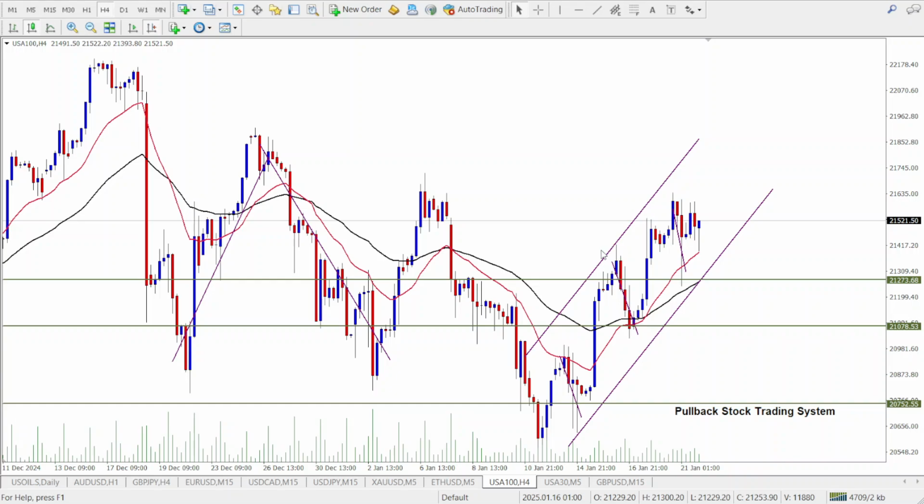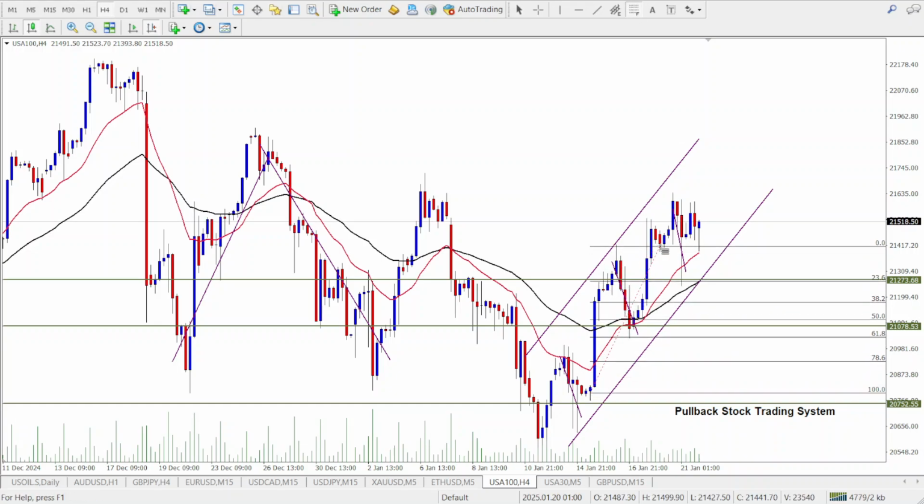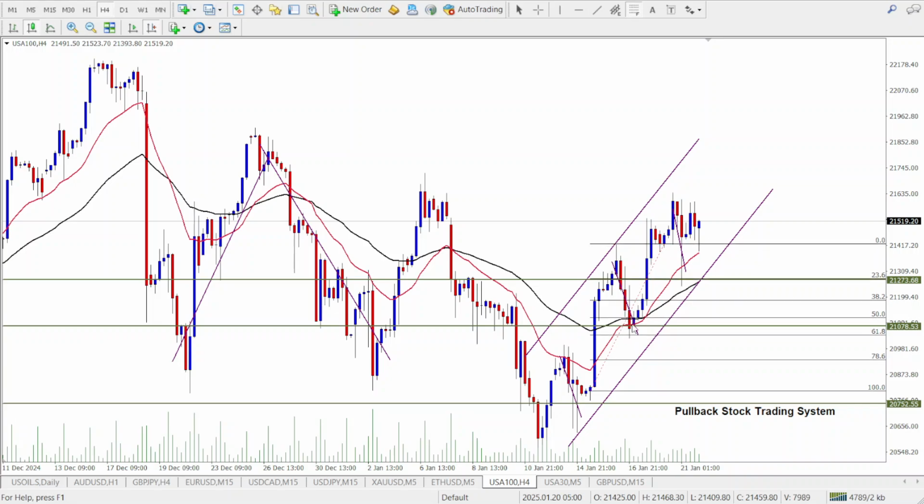Then you have to look for retracement levels. Pullbacks often occur at key support or resistance levels. You can see that we had a pullback to this support, and right after that, we had a buy opportunity around here. You can also use tools like the Fibonacci retracement. The Fibonacci retracement is another great tool which you can use to identify pullbacks. It can help you to identify potential entry zones. Then you can also use other indicators for confirmation.